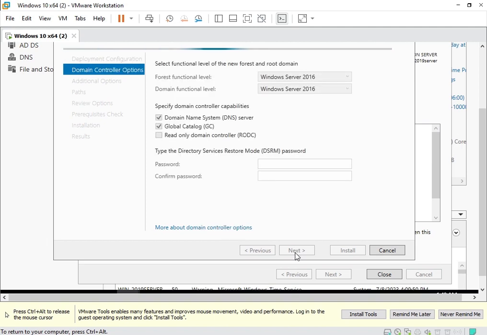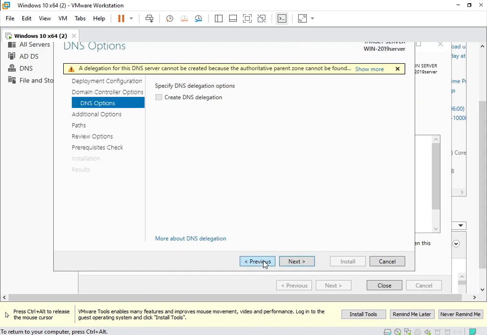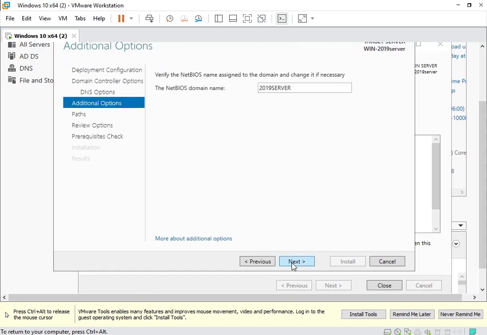Now it's processing. As it has to do with these options, you leave them just the same as they are, and you put a password. Click on Next. Then click on Next again.